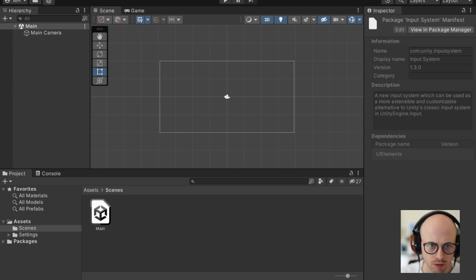So we can go ahead and close out of the package manager. Now, if you still want to be using some of the old input system just while you're busy migrating your project over to the new input system, you can come up to Edit, Project Settings, and then go to the Player tab, scroll down until you see Active Input Handling. As you can see, it's currently set to Input System Package, which is the new input system. If you click on that, you can change it back to use the old input system, or you can select both. I'm going to leave it on new as I plan on only using the new input system going forward.